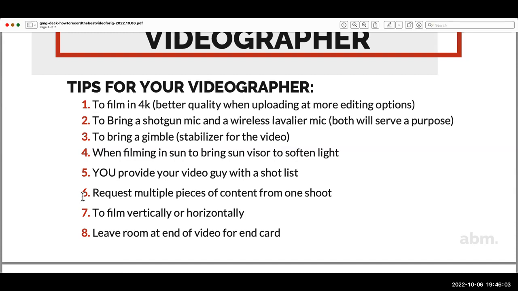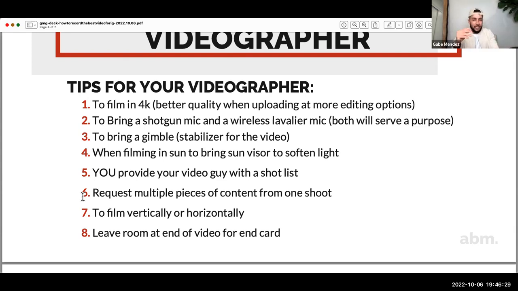Shotgun mic. That shotgun mic is good for, let's say you're in a fixed setting. Let's just say you're in a rush. You have to run and gun. He can go and capture. That shotgun mic will capture whatever's in front of it. So if he's in an audience and you're vlogging, let's say the shotgun mic's pointing in your direction. If he changes the direction of the camera, it will start picking up the audio from the person next to you. So if you don't have time to mic every person up individually, that shotgun mic can serve a purpose.